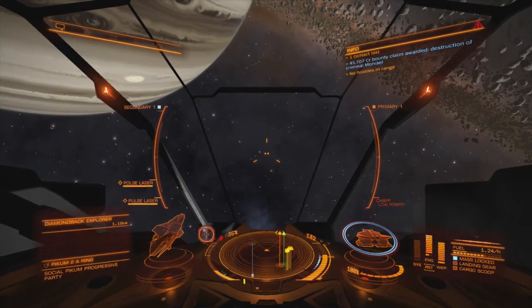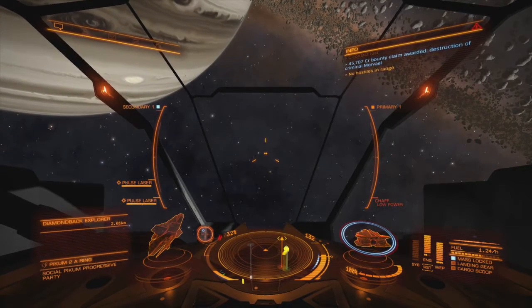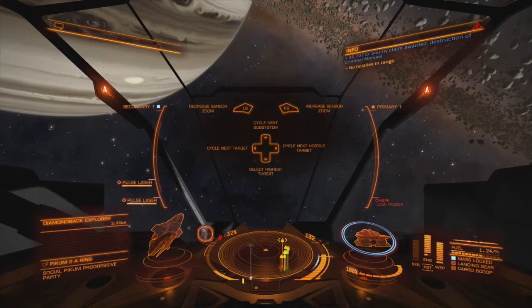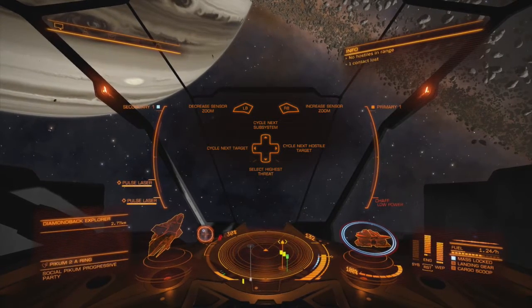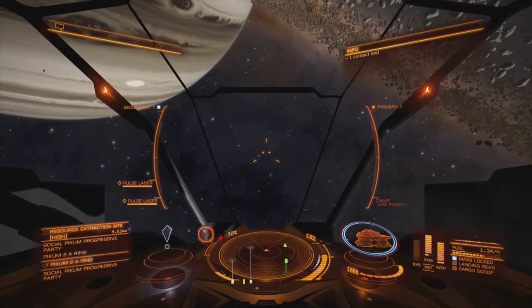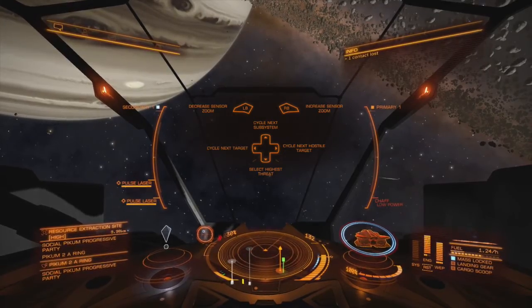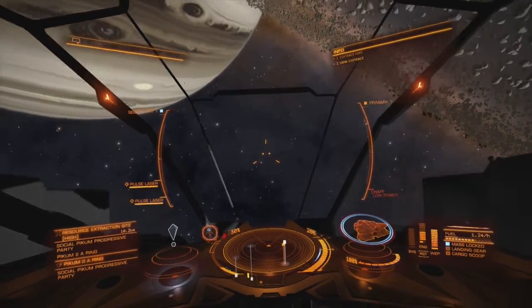So if there's another hostile in range, another member of his wing that's after me, if I hold down and select highest threat, it will select him. Or I can cycle the next hostile target by pressing right on the D-pad, and I have no hostile targets in range right now. Okay, so that's how we use the contextual menus.